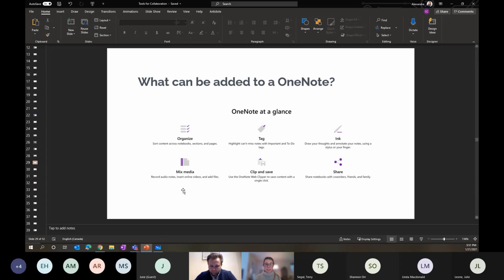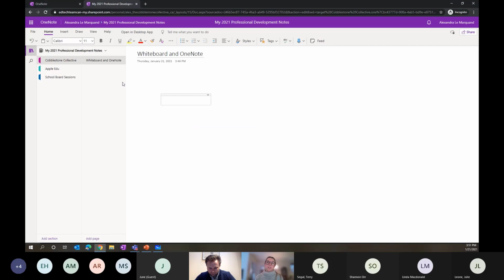So really think of this as taking what you've traditionally put in your teacher library, your notes, your assignments, your PDFs, and then bringing these into OneNote as a fantastic storage space. And as with everything in Microsoft, you can share this out with anybody. So if your co-teacher, let's say, didn't have a chance to make it to this professional development session, you could just quickly share that with them. And then they would have access to all the notes that you took in that professional learning environment. So it really is that beautiful space to work.